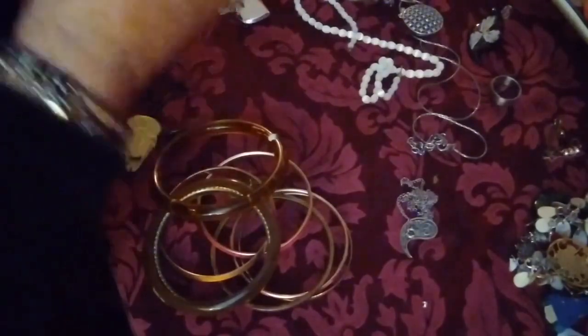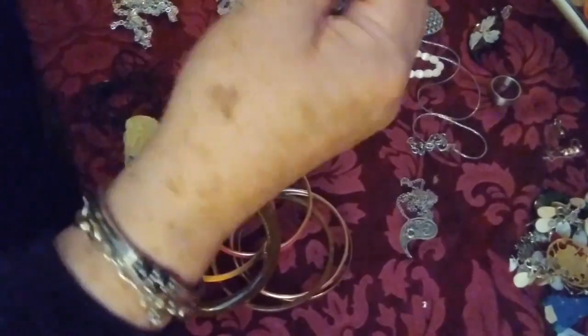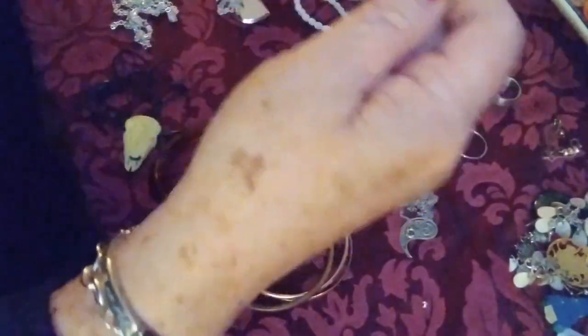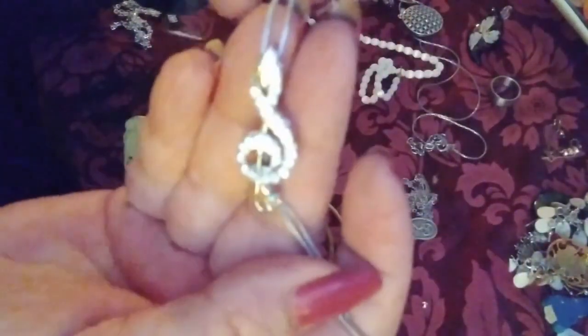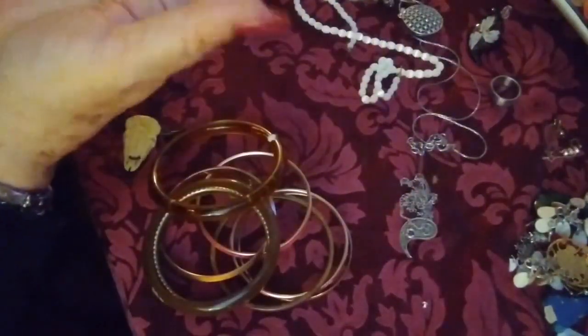It's on a long cord. The cord feels almost like leather, but I'm sure it isn't. And for all the music lovers, here's a, oh, don't tell me you got tangled again. I had to go wash my hands too. And the first time you look through pierced earrings with a loop is terrifying. I think I would keep that because I'm very much into music, or I know who I would give that to. I love that. That's really nice. Doesn't stick. I'm not sure.